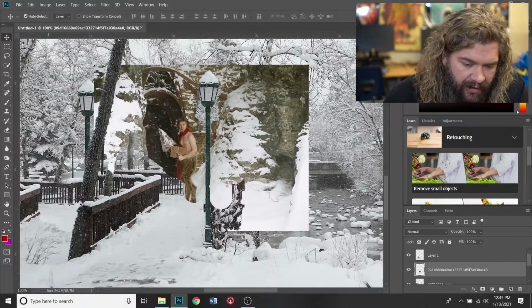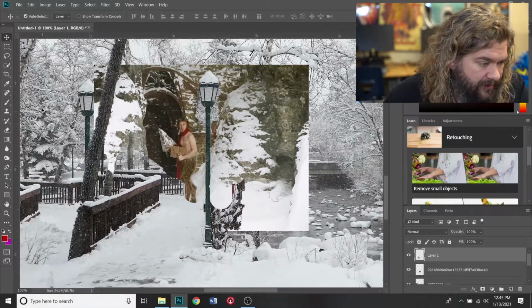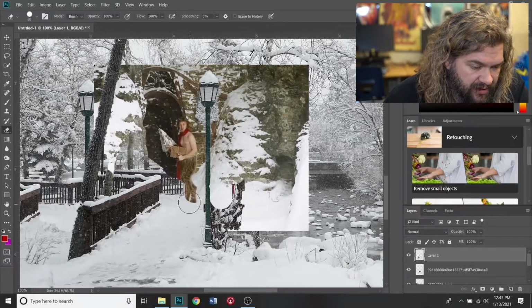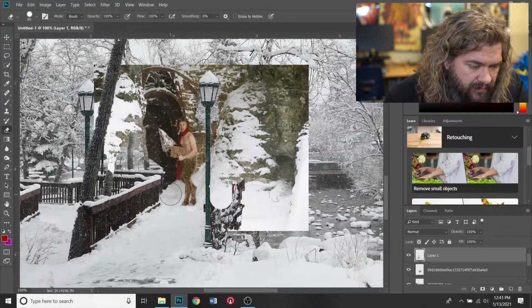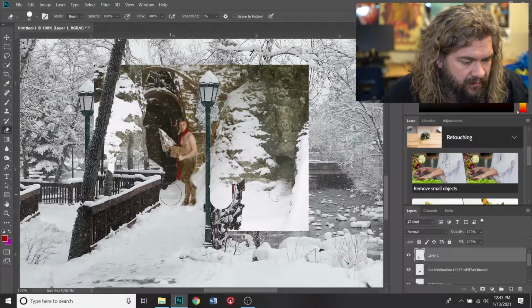Now I'm going to go back to the layer above, which is this pathway. And now I'm just going to erase away content that I don't really need.